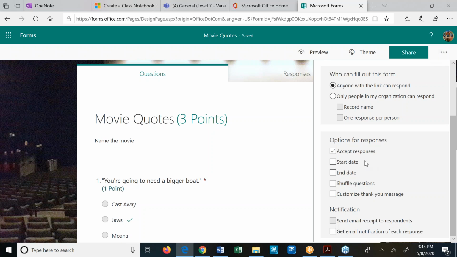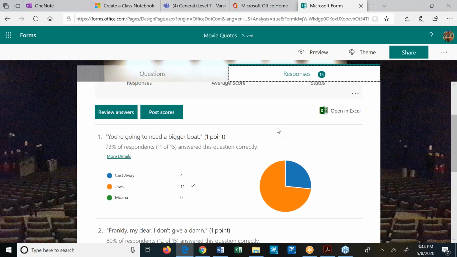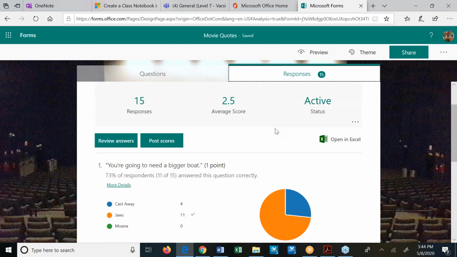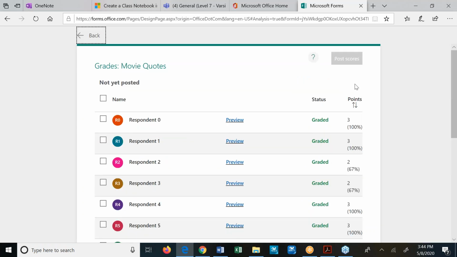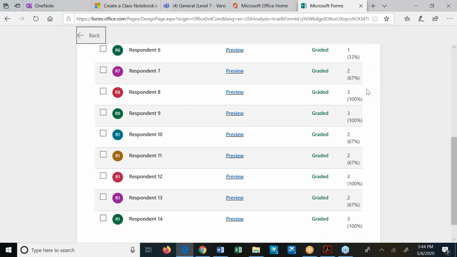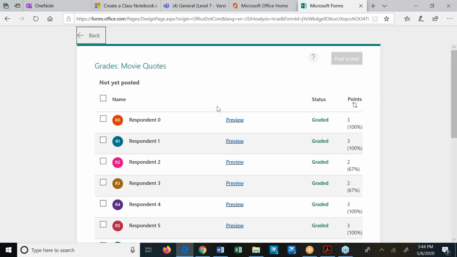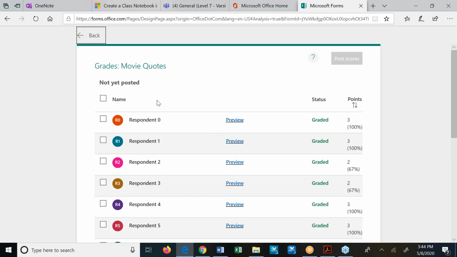And if you go into the responses tab there, Ed, you've got 15 responses or something. There you go. And then I don't know where that post scores option goes. You can review individual students, but I'm not sure where that goes. Where it says respondent 1 through 14, those would be student names if that was your requirement in your settings, if they were logged in when they took it.